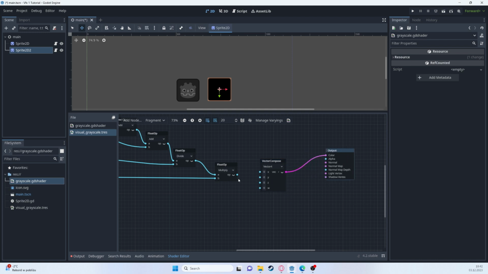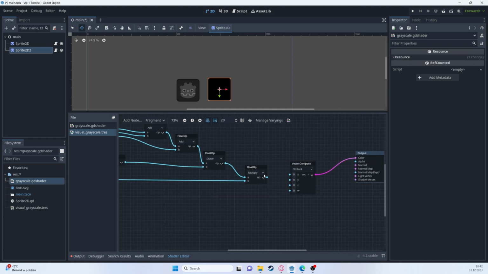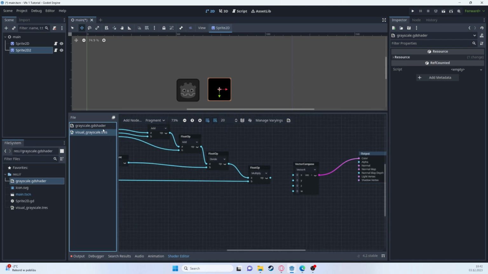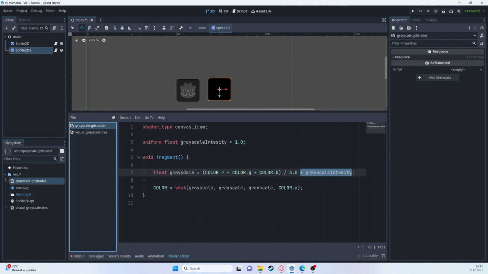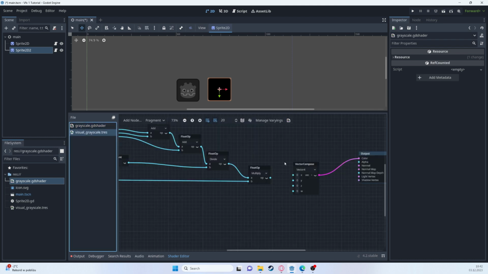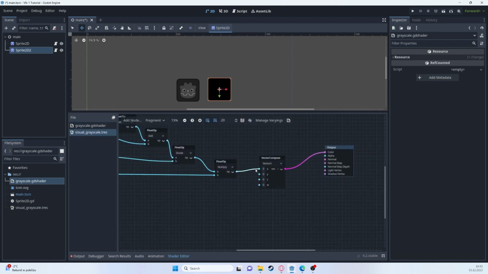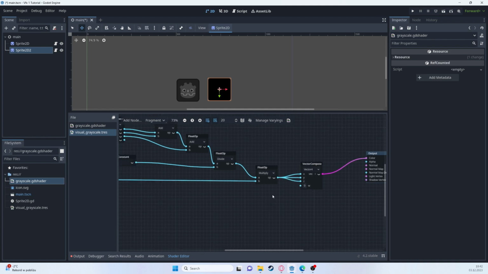Perfect. And now I can apply my values. So here, everywhere we apply the result of the multiplication of that expression with grayscale intensity. So I can just say this is connecting here, here, and here.